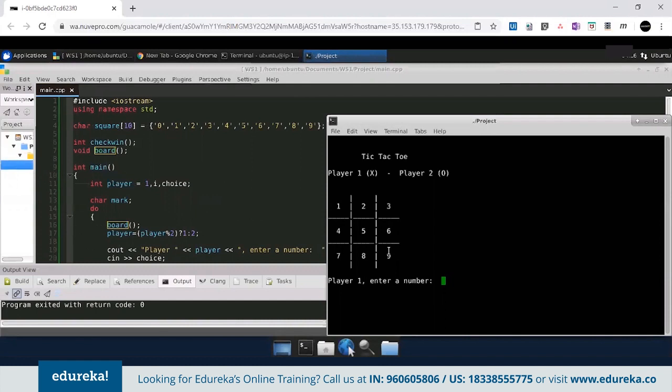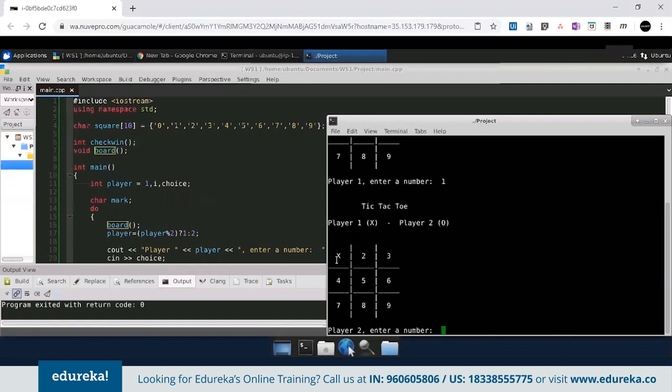So player 1 enters a number, meaning if he enters 1, he will put a cross at 1, as you can see here, right? Now player 2 enters a number, let's say he chooses 2, and you can see here that initially it was X, now for player 2 it is O. So like this, you can continue. Player 1 enters 3, for example, 4. So like this, you will keep entering your choices, 6 and 7. So you can see that player 1 has won the game.